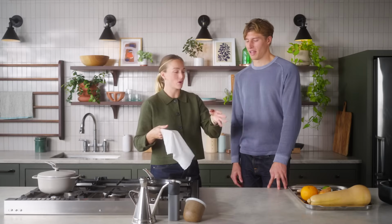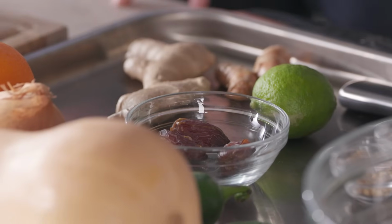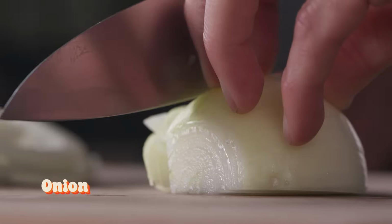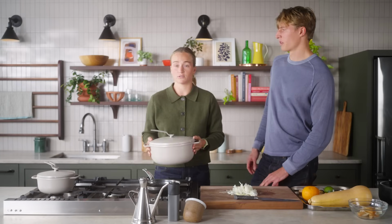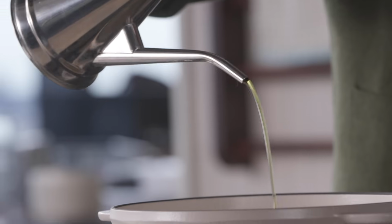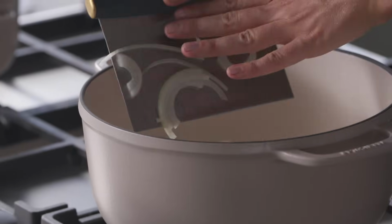So now it's time to prep all the ingredients for the soup, which is the butternut squash, the ginger, the onion, the turmeric. This will be our vessel for the soup. Beautiful, you can get this at Food52. We're going to first put these onions in because they will sweat for 8 minutes.